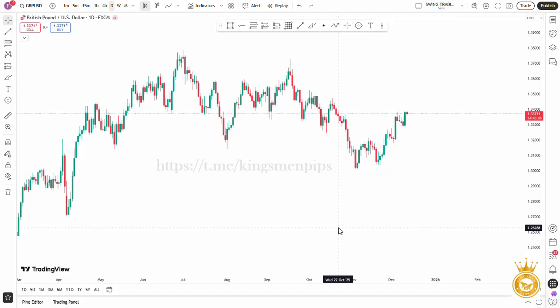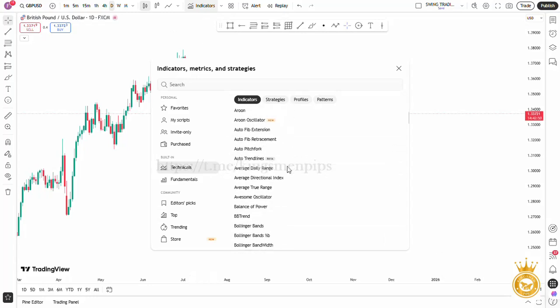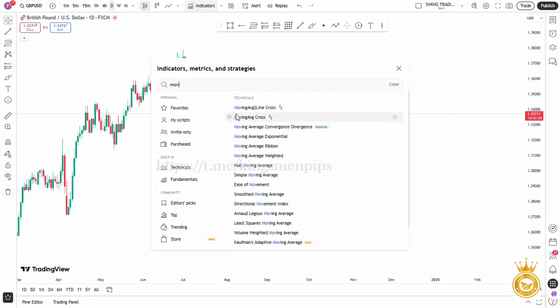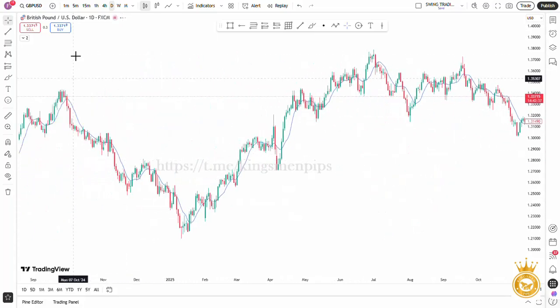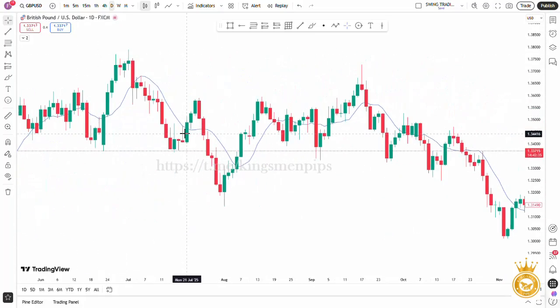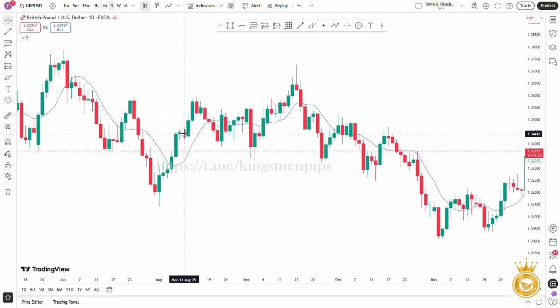So the first thing is that the tools you'll be using to identify trends are indicators and lines, right? Some people use indicators like moving average and so on. Okay, let's use simple moving average. It has settings that help you to identify trend and to decide on the market's movement, right? So we have that.